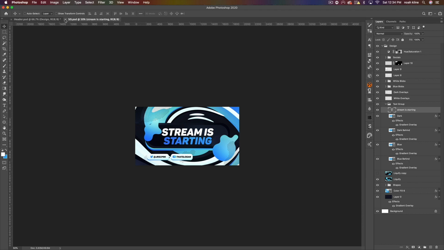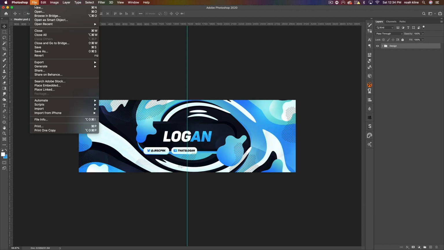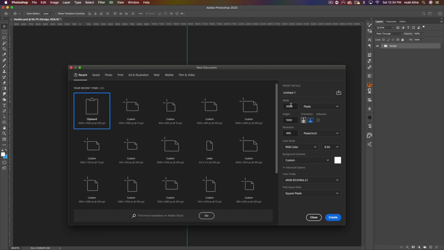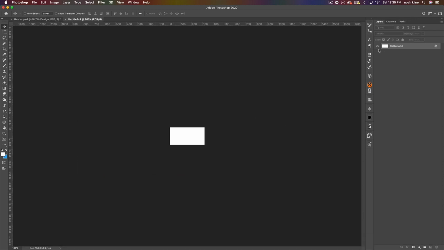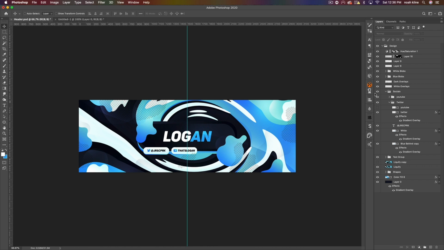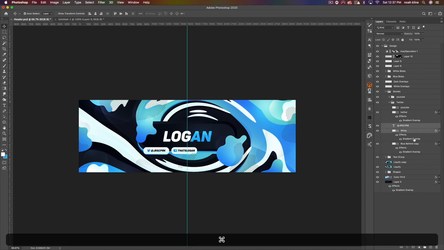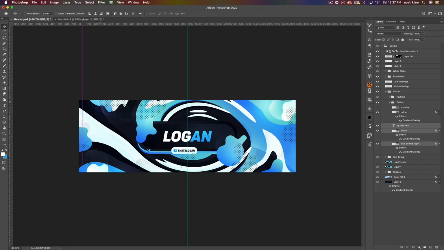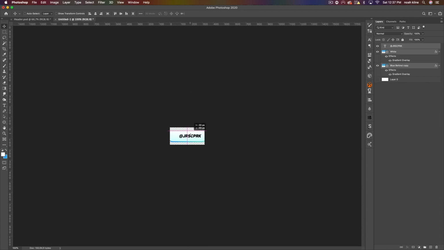The next thing we're going to do are the panels. And we're going to go ahead to File, New, and these are very small. This is like the smallest thing. And the dimensions for these are 320 width by 160. Press Enter and hide the background right away, or double click it and then hide the background. You want to come back to the header and grab these social boxes. So if you're doing individual solo ones, you can grab the logos for these, but I'm just going to grab the text and both the white and the blue behind and bring them over and set them up here.